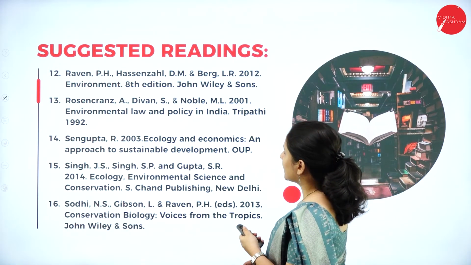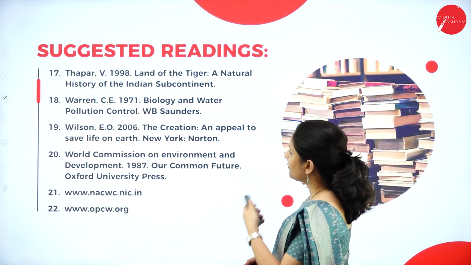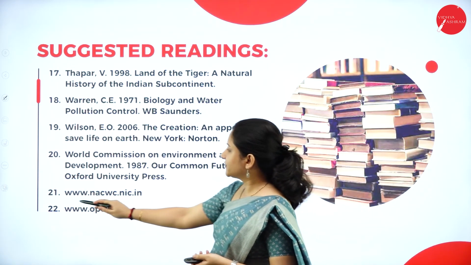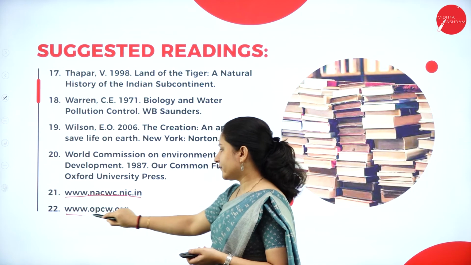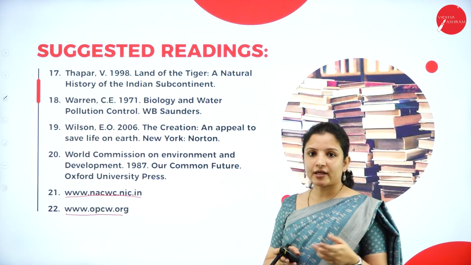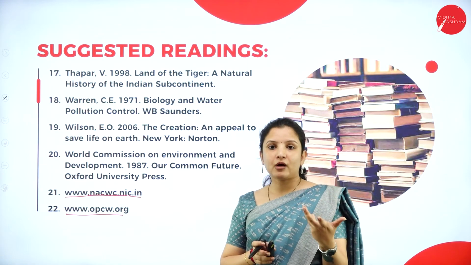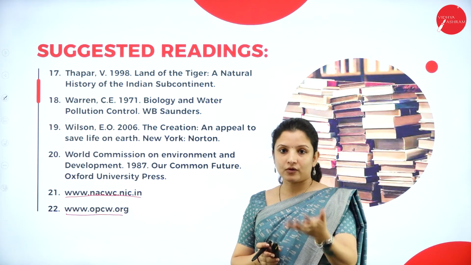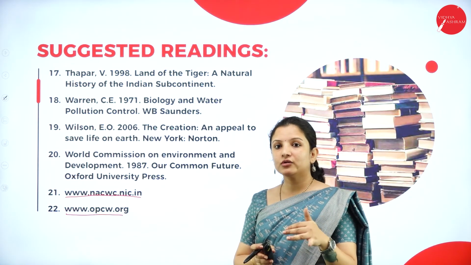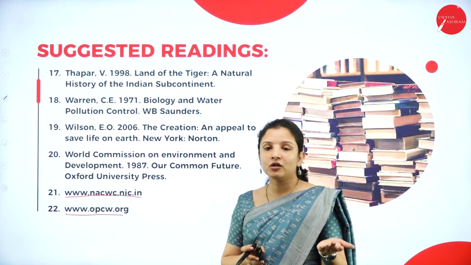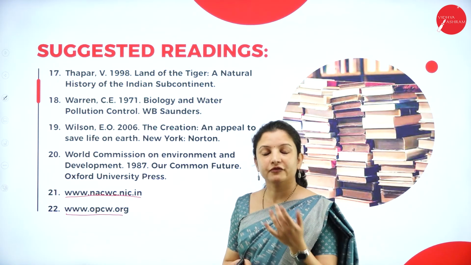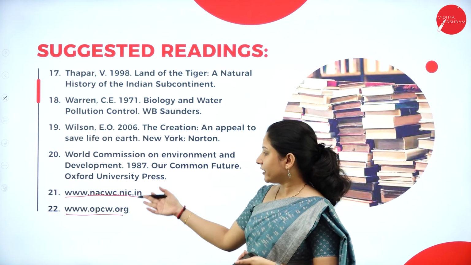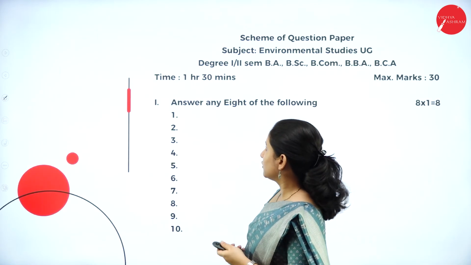So as you can see here, there are about 20 books, and out of these some research journals have also been included, and there are certain websites also which are available. You can just click on these websites and get related information. If you need to read about threatened species, or endangered and endemic species in India, then you need to visit a website. In books and all, recent information will not be available, so if you need recent information, you will have to visit a particular website. There are some web addresses that have been given here, so you can look into them.